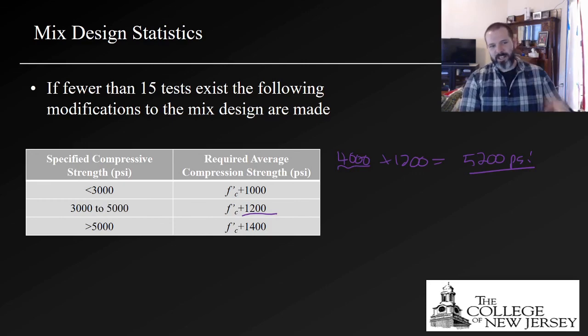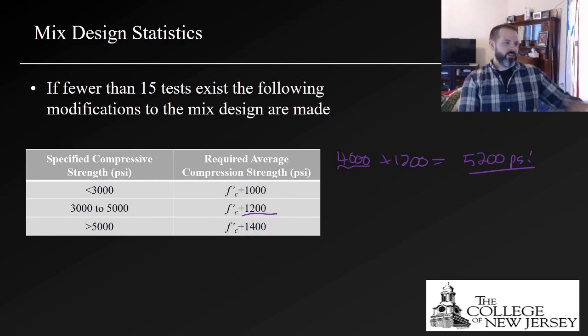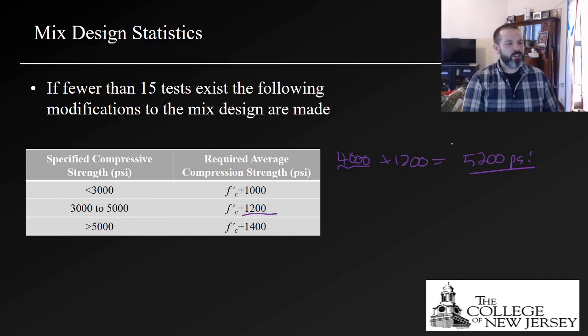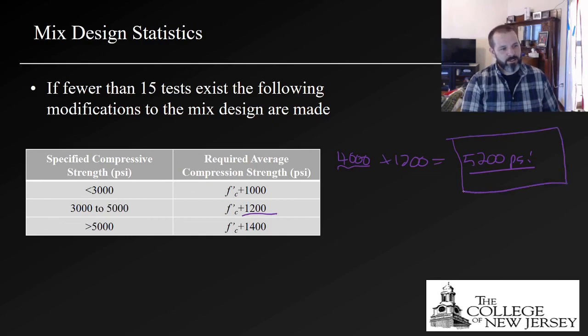Now, if this is how we design it, let's do a thought experiment in reverse. You're on a site and you're pouring a concrete beam and you're sampling your cylinders and you're breaking your cylinders. At 28 days, you're going to break them. And most likely, you're going to say, well, I'm looking for 4,000 PSI. When you break all your cylinders, most likely what you're going to end up with is 5,200 PSI.